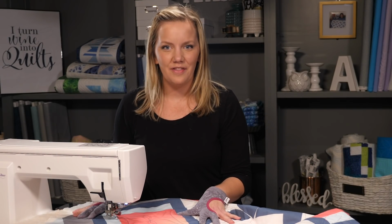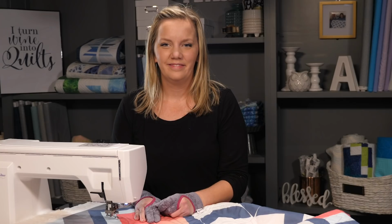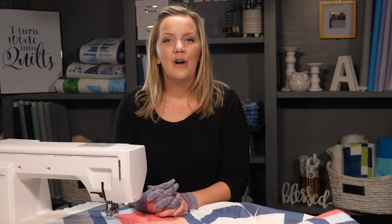Okay, so now it's your turn. If you're quilting along with me on the custom panel designed for the challenge, fill in the areas highlighted in red with different designs. You can try out motifs and border designs. You can try turning the corner or not. I hope you're enjoying the challenge so far.